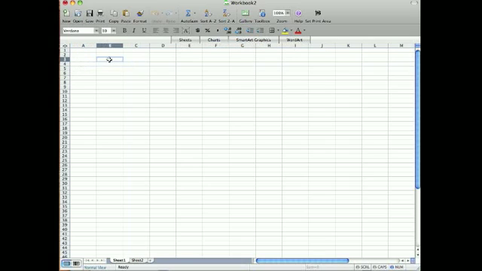Each little square in this table is called a cell. And each cell is identified by combining the letter for its column and the number for its row. So this cell here, for example, that's highlighted, is cell B3. If I highlight down here, this would be cell E12. Within each cell, we can enter all different kinds of information. So one thing we might enter in a cell is text as a heading, for example.